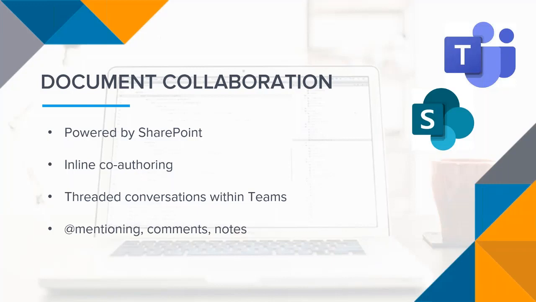As two examples I can think of, one is this direct presentation that you're seeing. We put this together as a team exercise in the last 5 days. We had a team for this. We had a channel for this within Teams. We pulled people into it. We then had this PowerPoint presentation stored within SharePoint, and we could co-author it. I used the desktop client. The rest of my team, or some of them, used the browser client, and we're all able to see as we're working on this document together. And we can then have chats within Teams to talk about this document. Super cool, super powerful.